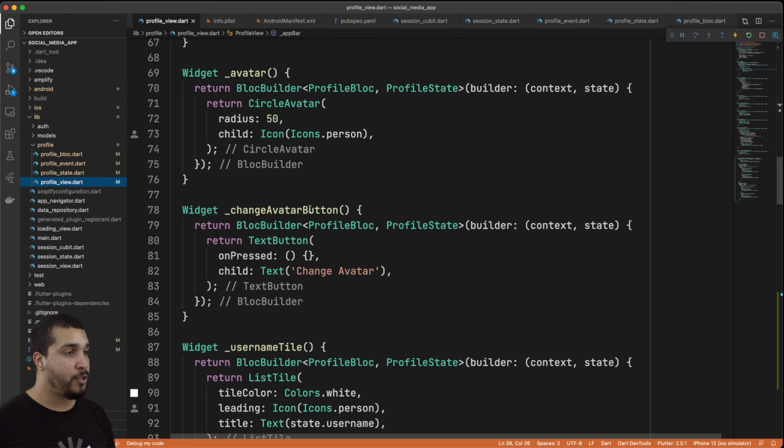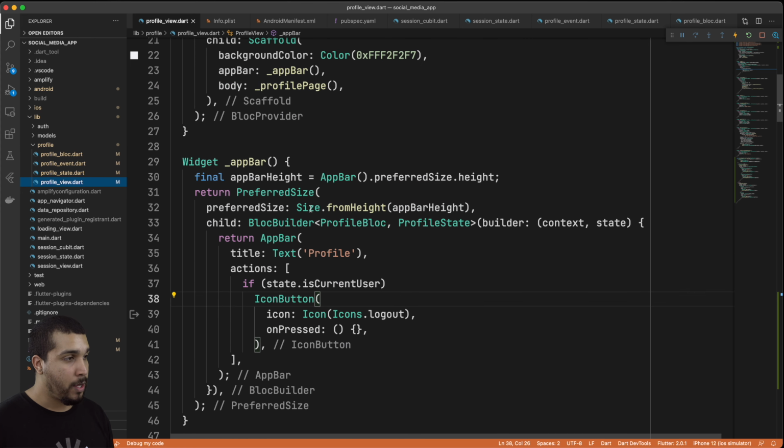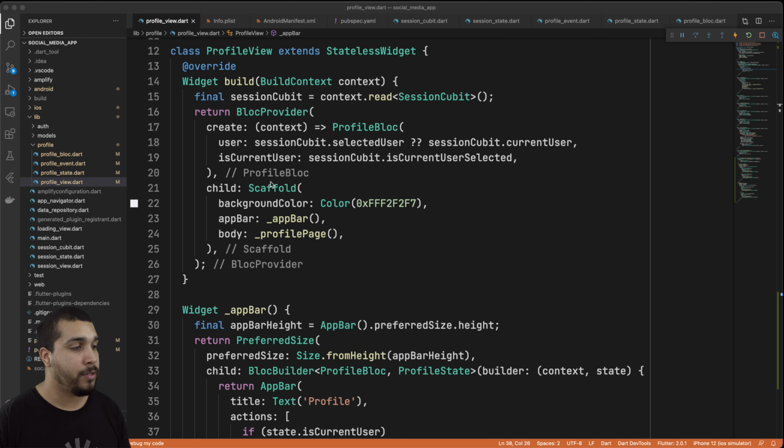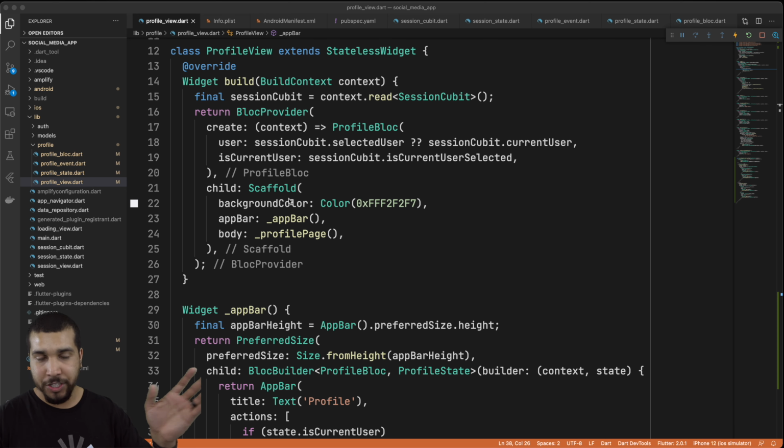We'll scroll up to the top, and now we're going to add in a block listener. So what we'll do is we're actually going to be embedding our scaffold into a block listener, and then we will trigger the show the bottom action sheet, or whatever we called it down there. We'll trigger that based off of the state and if that Boolean was true or not.